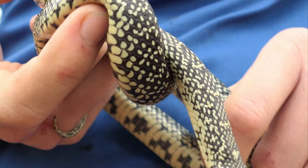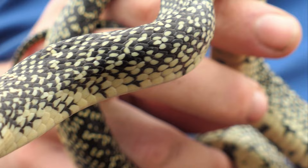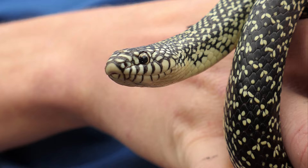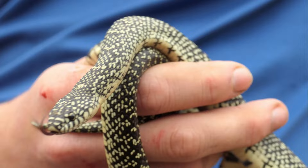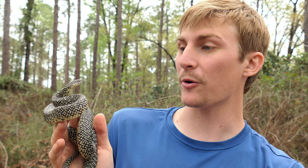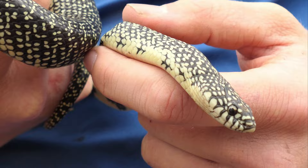We've seen much bigger speckled kingsnakes than this in the past, but this will be considered a smaller adult. You can find speckled kingsnakes on these little edge habitats pretty easily. You'll also find them using cover around barns and old places like that, and crossing the road in the evening time. Now this one is grumpy, but an absolutely gorgeous snake. They actually separated speckled kings and black kingsnakes by the Mississippi River, which means all the ones I've found east of the Mississippi River are black kingsnakes — I don't necessarily agree with that, but out here in the west there'd be no question this is a speckled kingsnake.